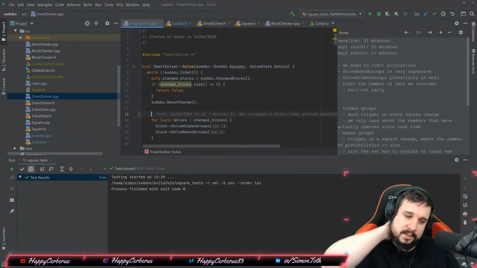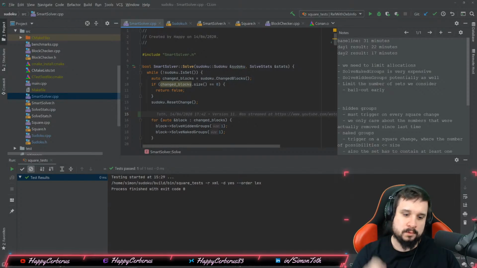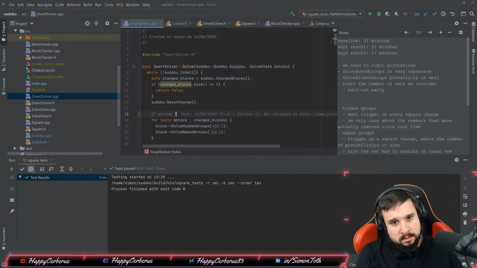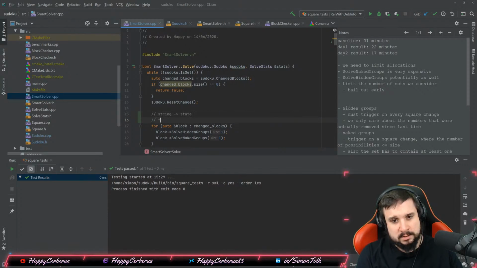Kind of thinking either creating a map of string to state, which has the benefit that I can just name it as it is, so it could be like hidden groups 1 could be the state, right?